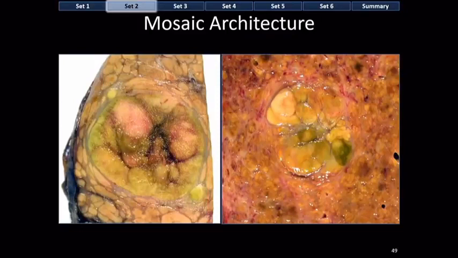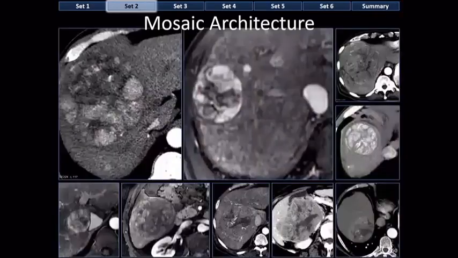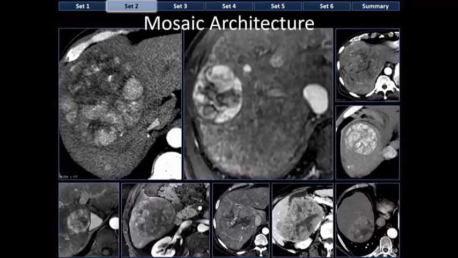So just like on pathology, the pathologist might see internal nodules of different pathologic appearances, we on imaging will see nodules of different imaging appearances. And this mosaic pattern is so important that I'm now showing you CT and MRIs of multiple different mosaic patterns. I'll pause here for a second to allow you to go over all of these examples of mosaic enhancement, commit these patterns to memory, and the next time you see a mosaic mass in the setting of cirrhosis, you'll know it's an HCC, but even in someone who doesn't have cirrhosis, you can strongly suspect HCC.